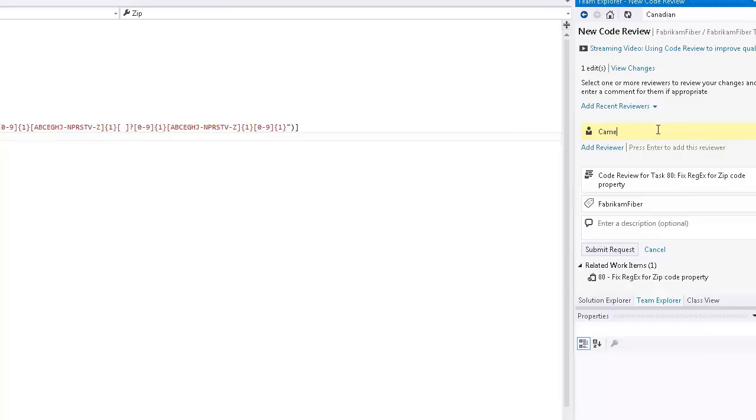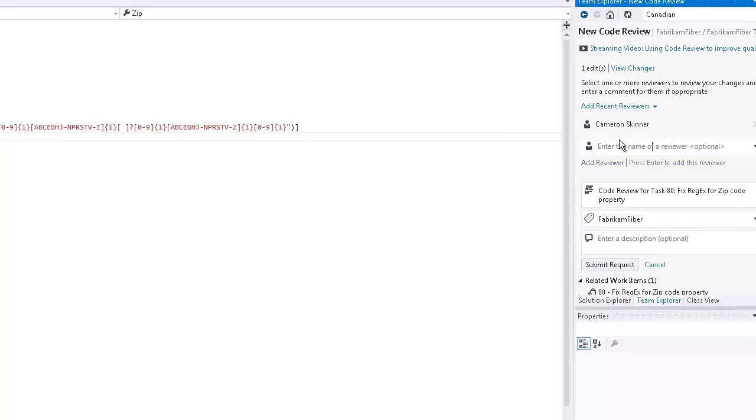We'll type the name of the reviewer and click Enter. In the description field, we'll type, please check my regular expression. And hit the submit request button.